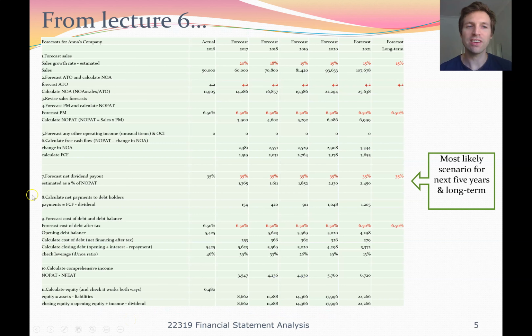We had a spreadsheet like this from last week for Anna's company. All the numbers in red were our forecast estimations, and then all the other numbers we had to calculate based on those things. So the forecasting template is an easy way to do comprehensive income statement and balance sheet forecasting. It's not the only way that people do forecasting for firms' performance, but it's something we present to you as an easily achievable, comprehensive and consistent way of forecasting a firm's performance. There are many other ways of doing forecasting, but we present this one as something that you can get your head around pretty quickly, and it allows for consistent forecasting based on the fewest number of inputs you can think about for your firm.